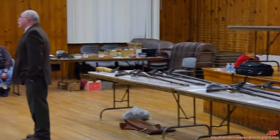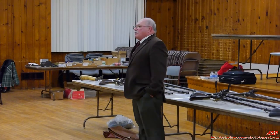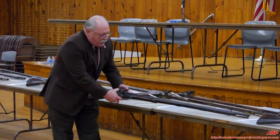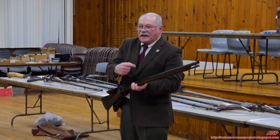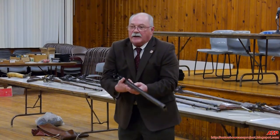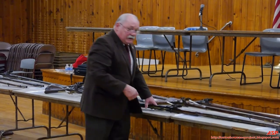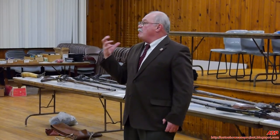The use of pins to hold a barrel, was that an economy move instead of using barrel bands? It might have been, but it was a bad economy. The way the British attached the barrel to the stock is that they put the barrel in the stock. It had loops welded onto the bottom of it. So they put it into the barrel recess, they drilled holes and they put a pin through, right through the loop, out the other side, and that's what held the stock. You do this in two or three places. The problem is that when you fire a musket like that, you get a lot of pressure on those pins and the wood around it. So consequently, when you use that kind of system, you have to have a heavy, robust stock.